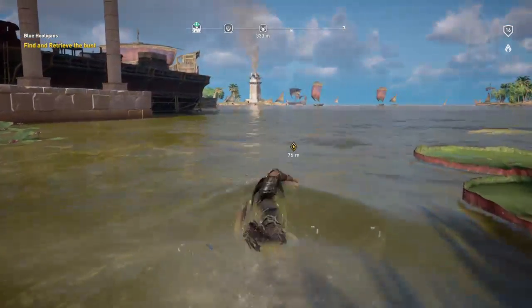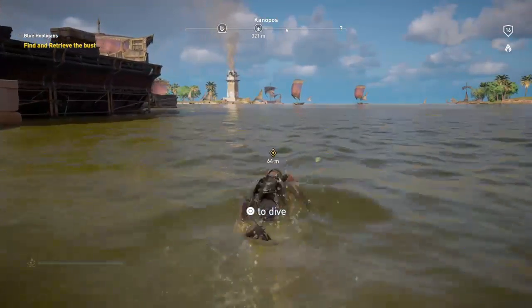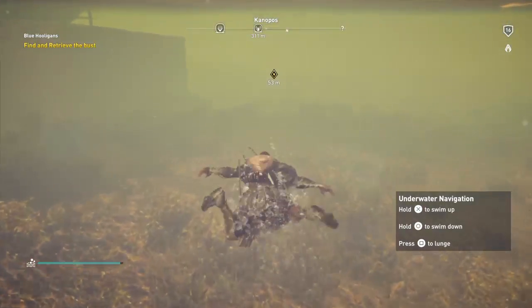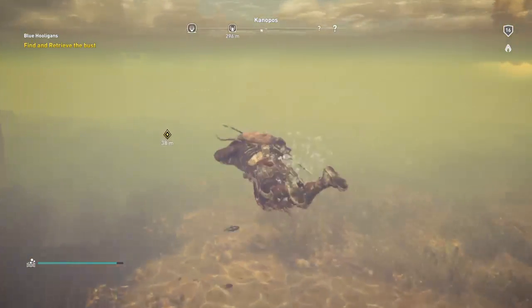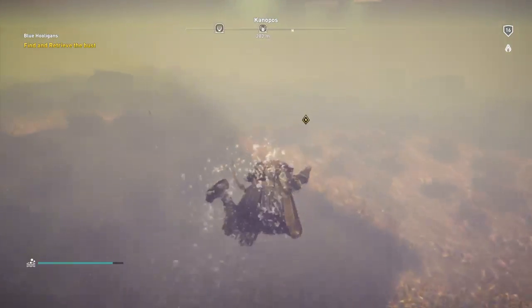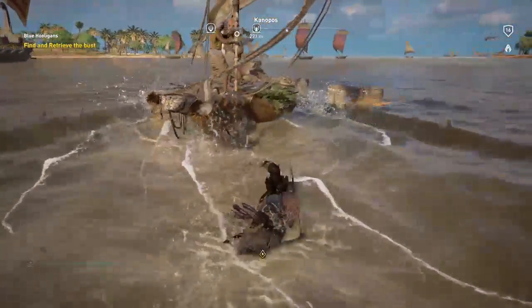Big ass lily pads. Underwater's pretty in this game. The fish. He's got a long ability to hold his breath too. Oh, almost into a boat.